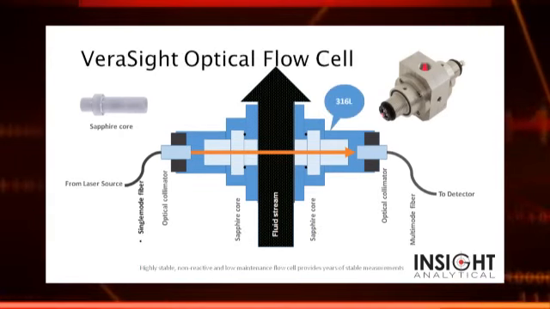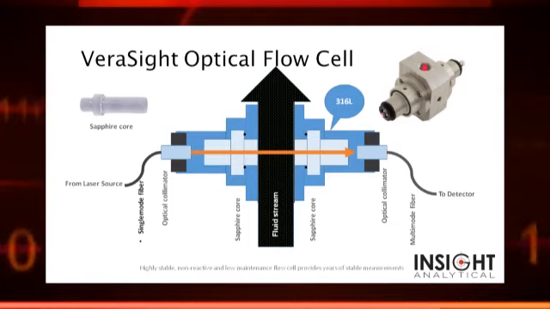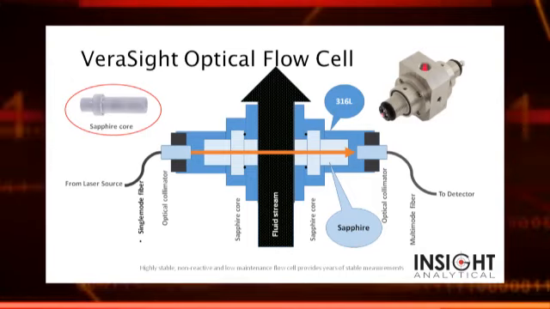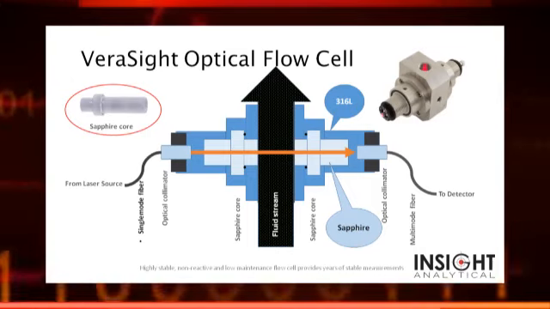We take a 316L stainless steel housing and put inside of it these sapphire cores. This is the sapphire piece right here. So we've got two sapphire rods sitting inside this stainless steel housing. Sapphire is chosen because it transmits infrared light, and it's also the second hardest chemical next to diamonds. So it doesn't get scratched or abraded; if there's sand or bitumen flowing through with my fluids, it doesn't attack the sapphire. It's also extremely chemically inert. There's H2S there, but we don't care if there are high concentrations of H2S. It doesn't get attacked by these materials.